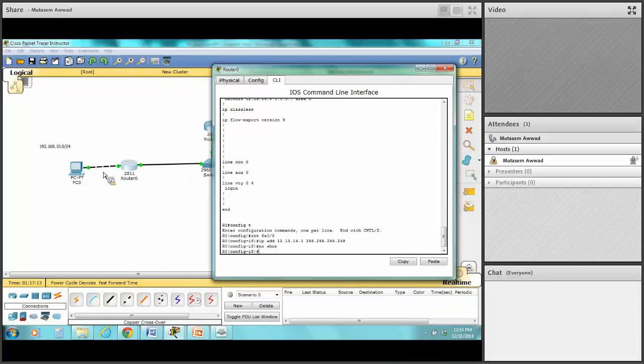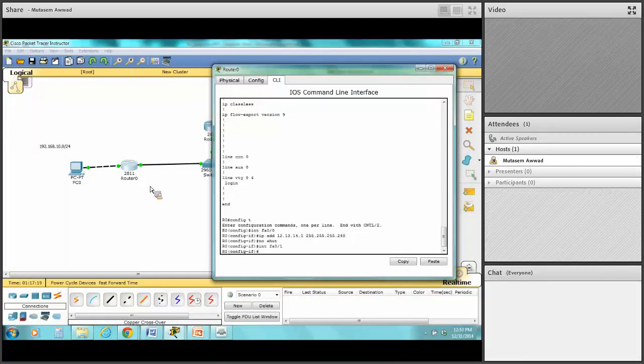This is the FastEthernet 0/1. So let me go to interface FastEthernet 0/1 and then type ip add 192.168.10.254 with subnet mask of 255.255.255.0, and then you type no shut. That's all you have to do. Okay?